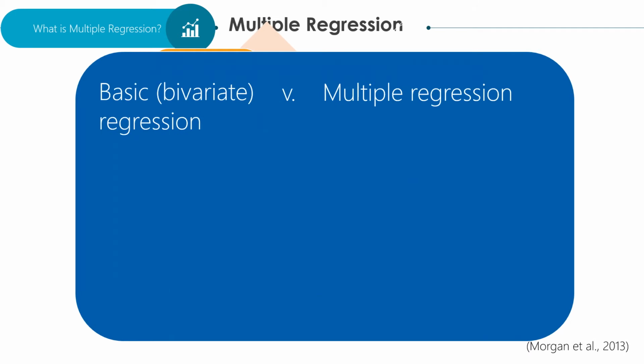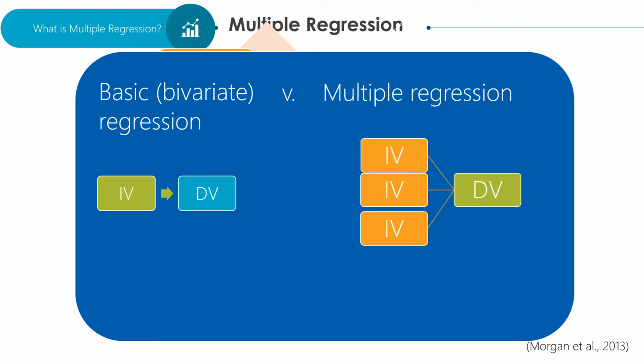A researcher utilizing bivariate regression seeks to understand how one independent variable predicts one dependent variable, hence two-variable or bivariate regression. Multiple regression predicts one dependent variable from a synthesis or combination of two or more predictor independent variables. A condition of these predictor variables is that they must be either normally distributed, that is, scale level measurement, or dichotomous. This condition and others are discussed in the next section of this presentation.